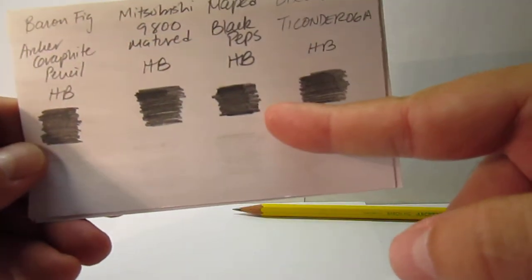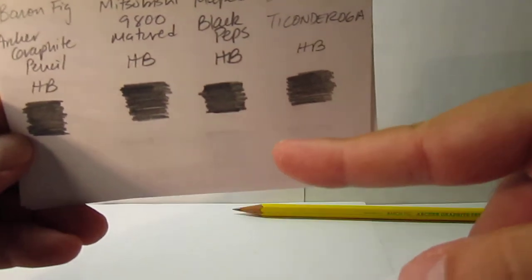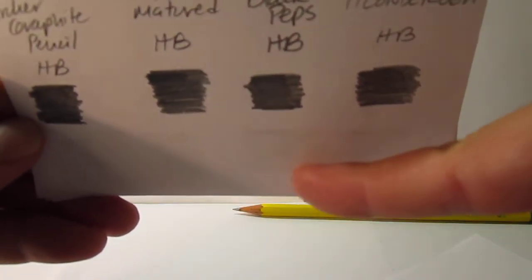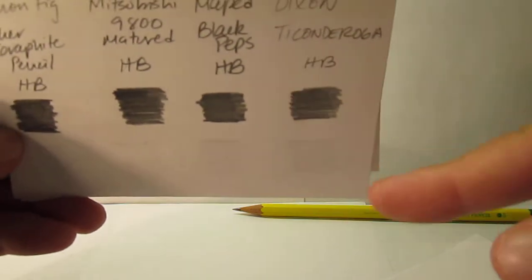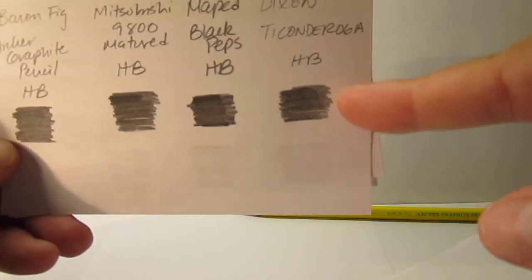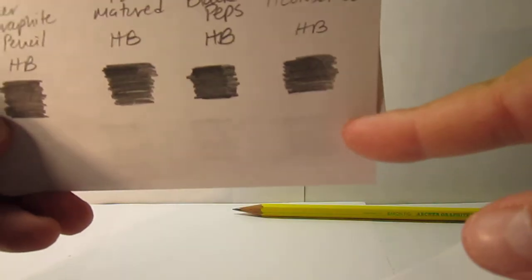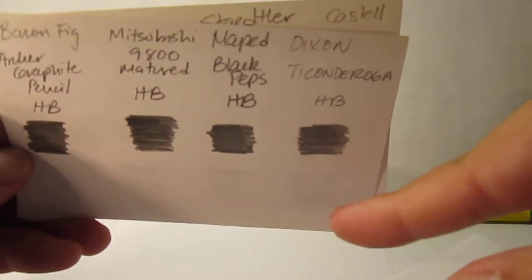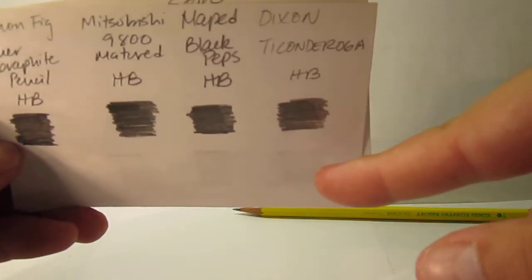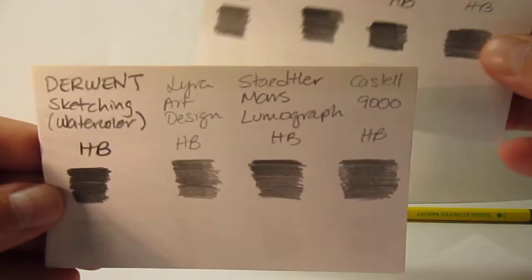Then we have the Mapped Black Peps. This one is also the same tone of grayness in graphite as the other ones, and it was also very hard to erase and left some shadow. Then we have the Dixon Ticonderoga, the most common one. This one has a lighter gray tone to the graphite, and it also left some shadow, so it's not that good for erasing, but I guess it works for just general writing or for school purposes.